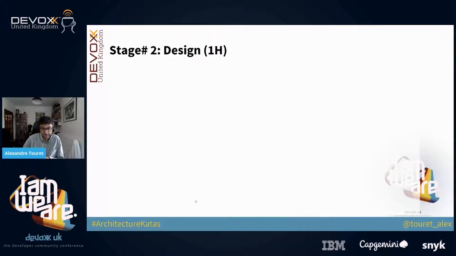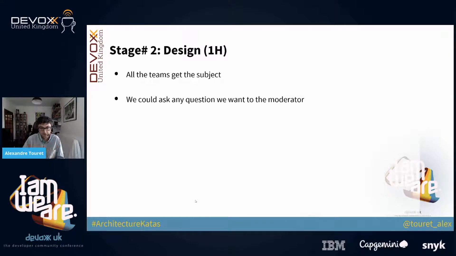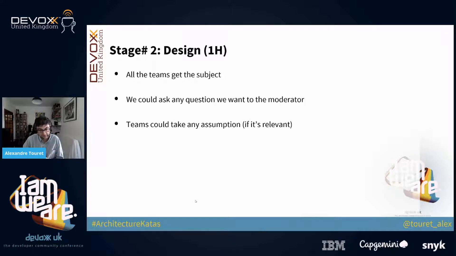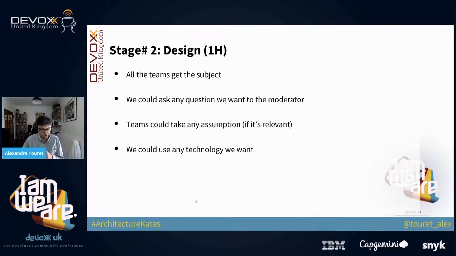The second stage lasts one hour: you design your architecture, your platform. All teams get the same subject — in my opinion it's better when you provide one subject for all teams. You can ask any question you want to the moderator, who will then raise it to the other teams. Teams can make any assumption they want, but it must be relevant. You can use any technology you want — for instance, a blockchain application using deep learning over Kubernetes is fine, but you have to justify it and explain why it is relevant to the use case.